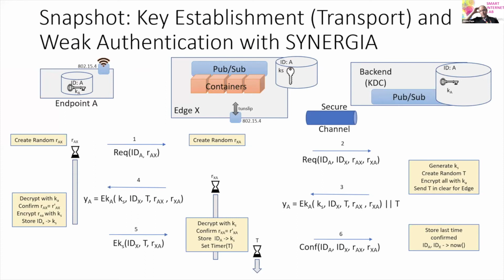This is how we adapted something like Kerberos, which is a key transport mechanism, to our use case and for IoT devices. We've gotten it down to a few message exchanges. There's mutual authentication between the endpoint and the edge device using this master key. I will also say one other thing: the architecture is such that the edge device can go away. Obviously, the endpoints will be in trouble, but there's nothing stored on the edge device. We wanted to make sure that there were no persistent storage problems or security problems with these edge devices. Like I said, that's the key transport. We are currently adding a key agreement scheme to this as well.